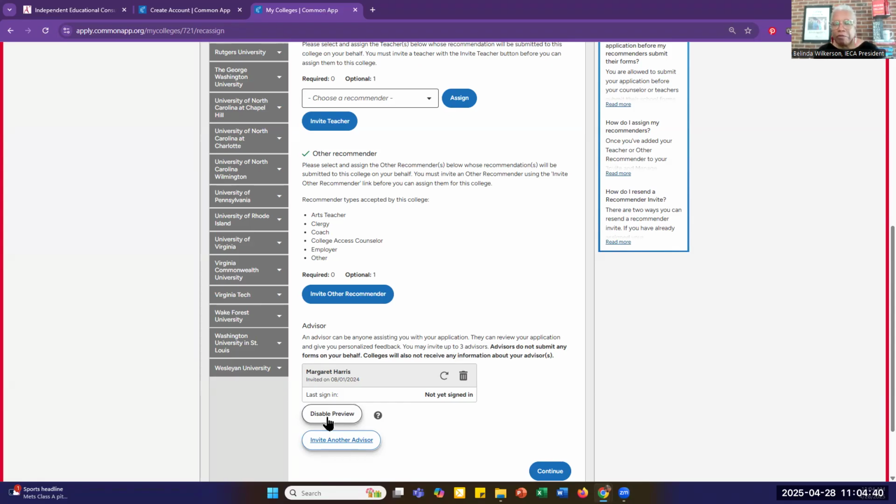From time to time, well, actually quite regularly, I go in and check Common Applications to check on your progress, to check on your answers, just to make sure that everything is how it's supposed to be. Once you do that, I'll get an email saying John Smith has invited you to be an advisor for their Common App. And then I'll be able to see it on my dashboard side with my students, on my recommender side.